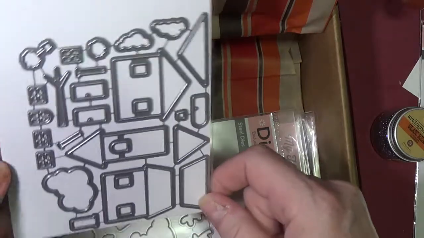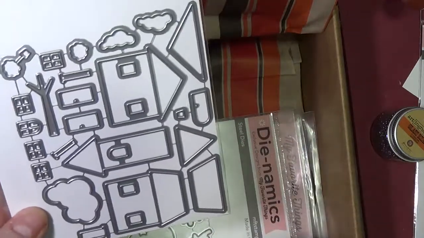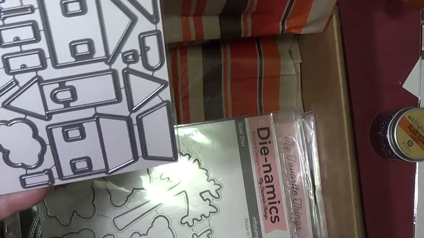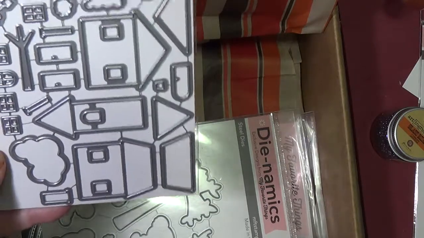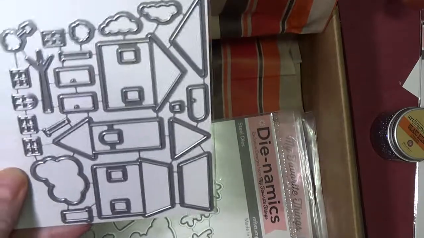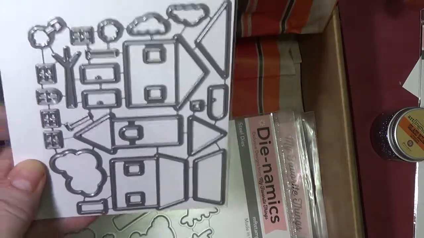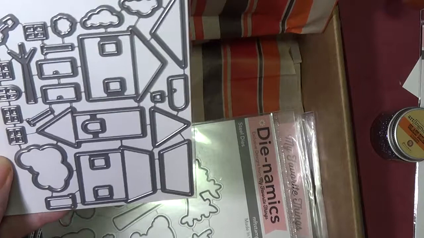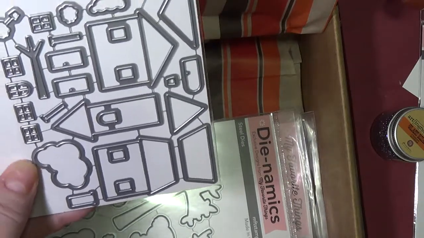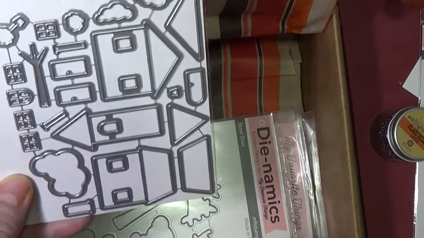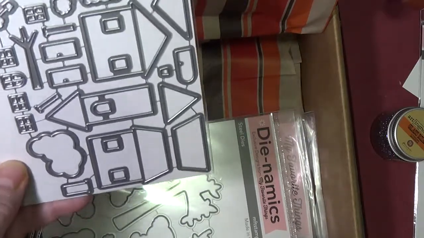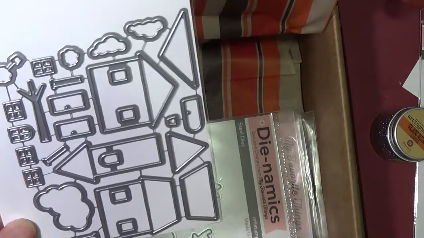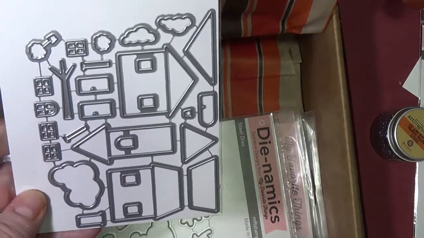So that's kind of cool. Do you ever feel like maybe you could put these with repositional adhesive on the back and make boards for kids to build different scenes, houses and things? You could also make them in felt and make a felt board. When I was a kid we used to have one of those, and I made one for my daughter when she was small. And we'd play with that for hours, making your own road and your own houses, apartment buildings, those kinds of things. I think this would be really cute for that. Obviously you'd need more than this, but with all the dies we have available to us today, it's a doable thing.